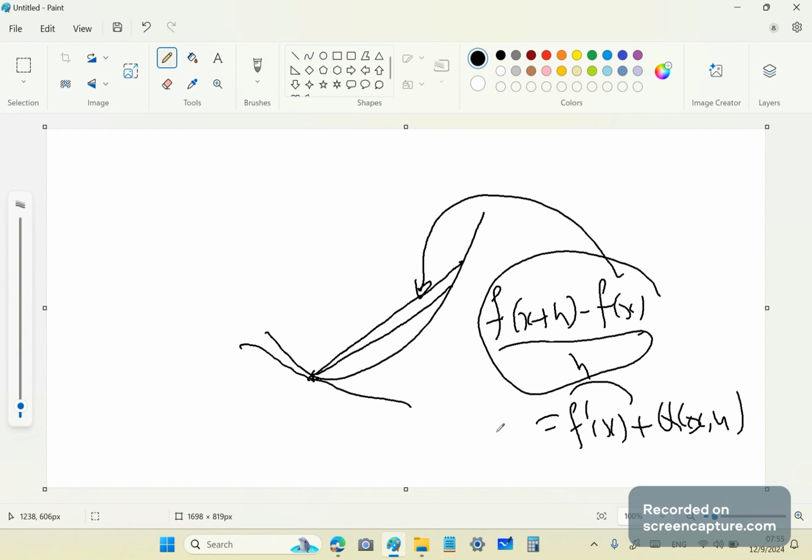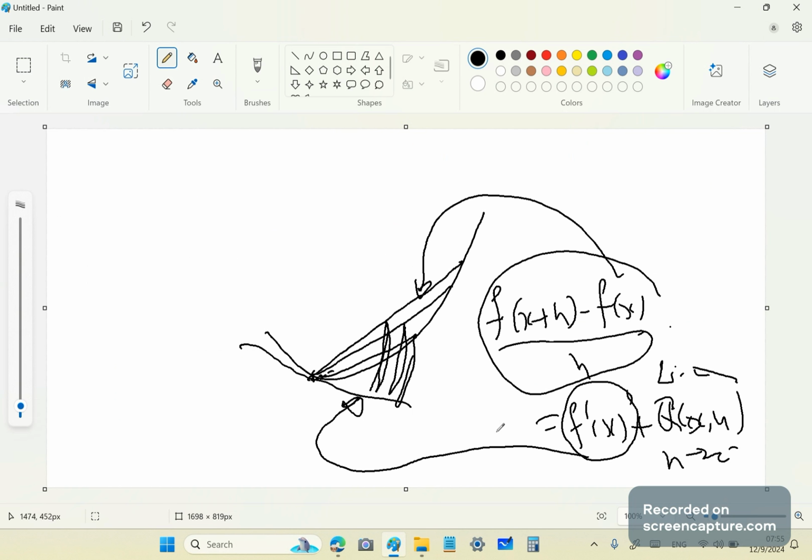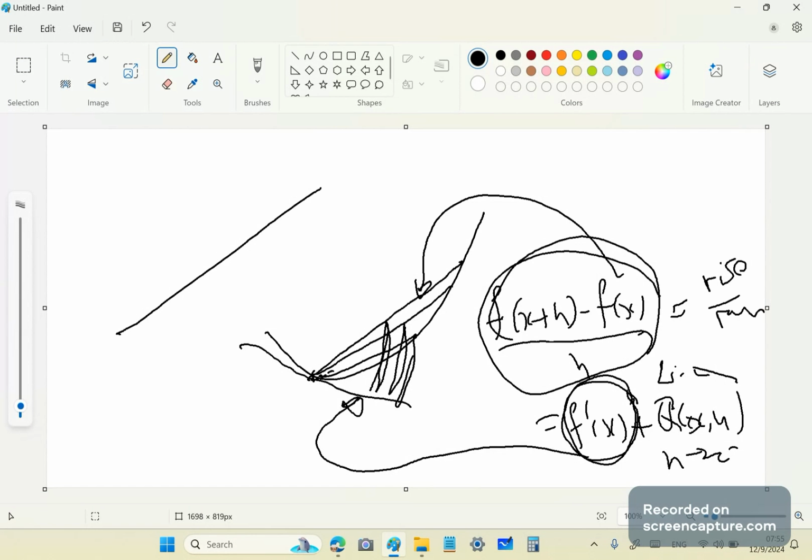This here means the slope of the tangent line. And q of xh is just the difference in slopes between the tangent line and the secant lines. That's all it is. They're all constants. So for example, if you had to take the limit of this last term as h goes to 0, the left side would never equal the right side unless, of course, f is straight, in which case this here does represent rise over run. Do you see how simple that is?